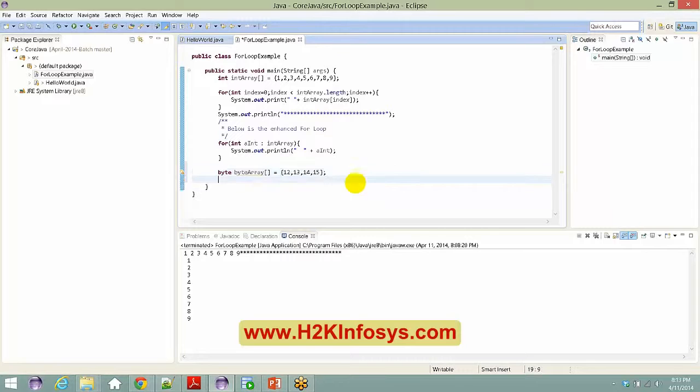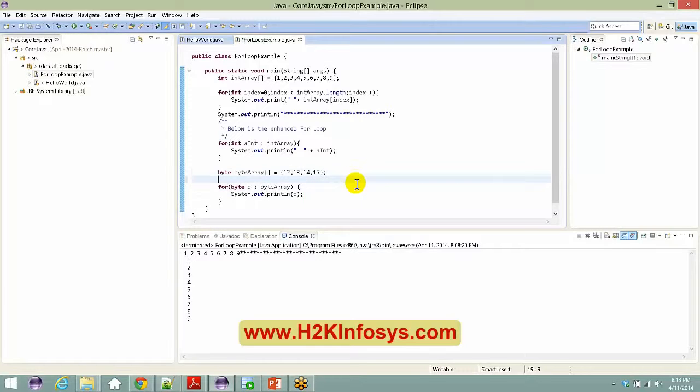Here I say for byte b in the byte array, and the same thing again, I print it with sys out of b.